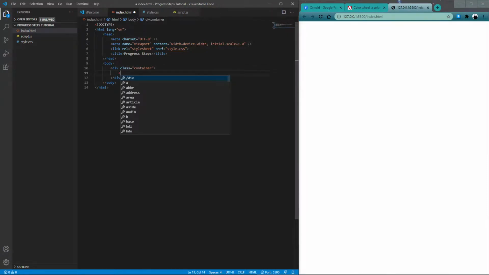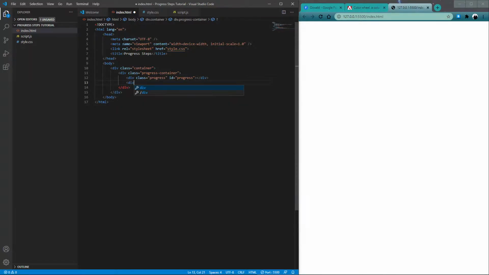And inside that div, we'll have a subdiv that we'll call as class progress container. Inside the progress container class, we are going to have an empty div that we're going to call progress, and we're going to ID it as progress so that we can access it from the CSS and the JavaScript. And this is just going to be an empty div, and it's going to represent the progress bar that we're going to have filling up.